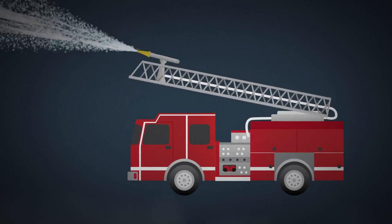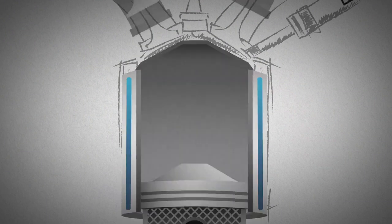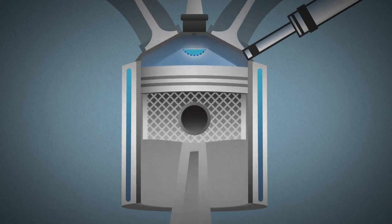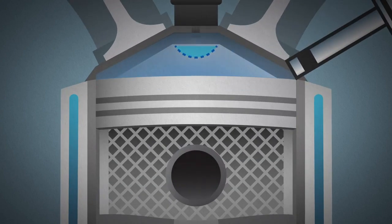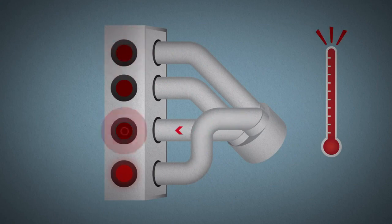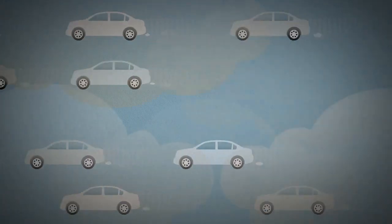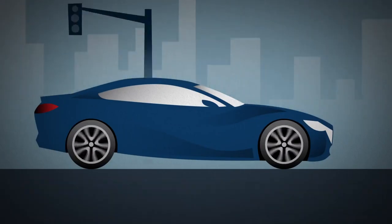Using some huge engineering muscle, we came up with innovative solutions to do just that, like a high-pressure 6-hole direct fuel injector that fires gasoline into the cylinder at 3,000 psi to help keep it cool, and a volcano-like pocket in the piston that improves combustion efficiency, giving burning fuel a place to grow without wasting energy heating the top of the piston. To get all that hot exhaust out without it shooting into the other cylinders, we added a longer exhaust manifold used in race cars called a header. Everyday cars don't use headers because of the emissions problems they create, but our advanced direct injection system solved that issue too. That's how we got more energy from the fuel.